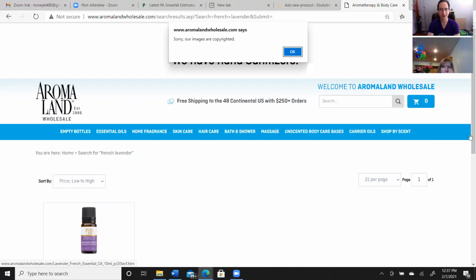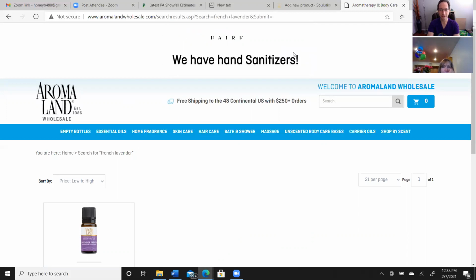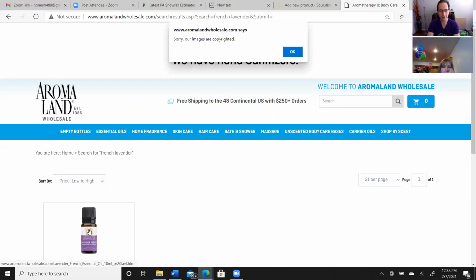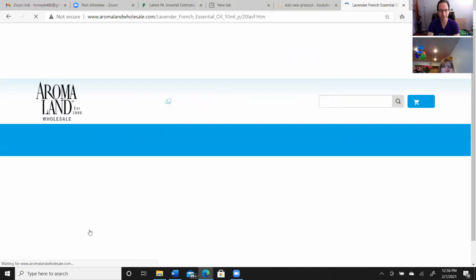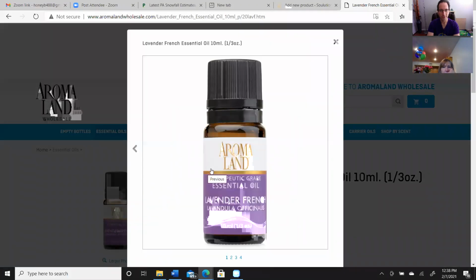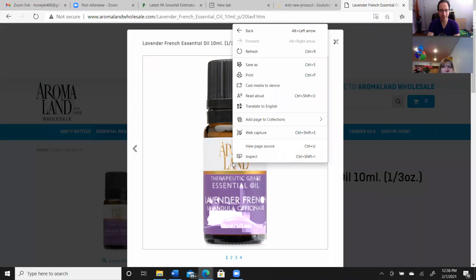The images are copyrighted, so they're not going to let you. So you're telling me you can't grab it. Well, hit the OK. No, in the little pop-up window that came up. Hit that OK. Okay. Does it let you right click on it? No. That's when it pops up, huh? What about that? Can you right click on that? There you go. Save as.